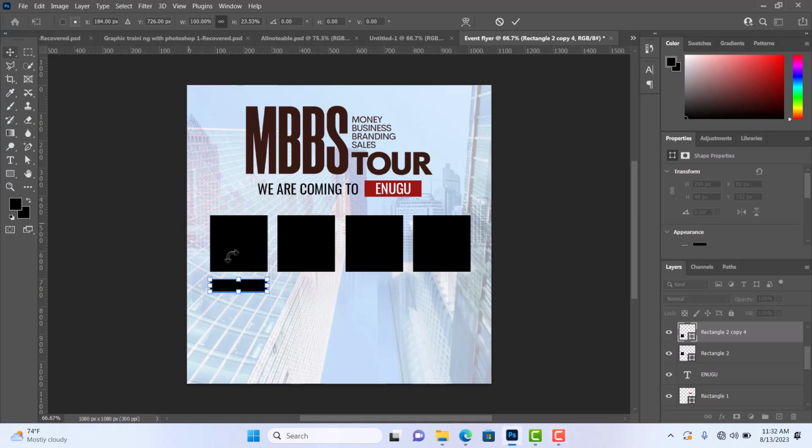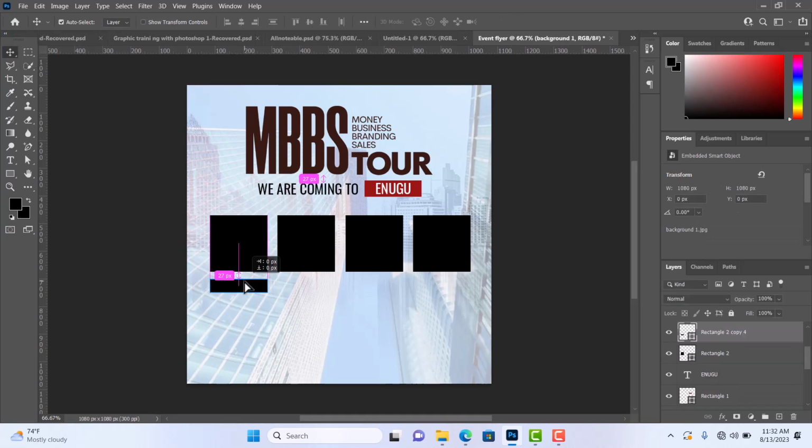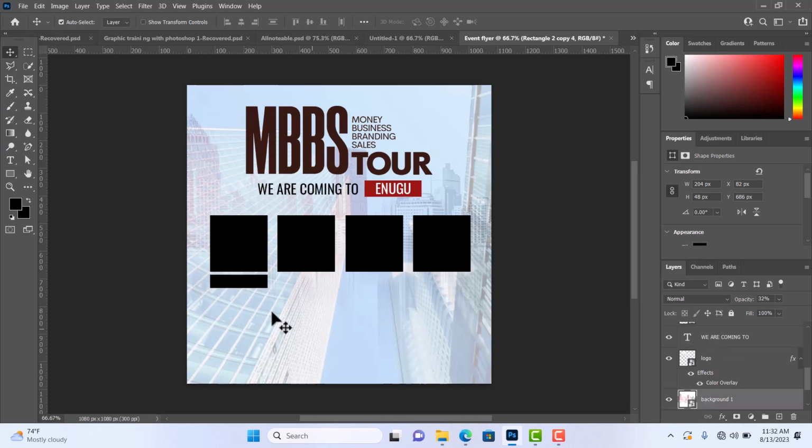So after doing this, I would now duplicate. You can see they are of equal length. So I'll take this upwards a bit. Use my arrow key to take it up. Okay. So this is okay. So I will duplicate all these ones now. I'll hold down my Alt key.